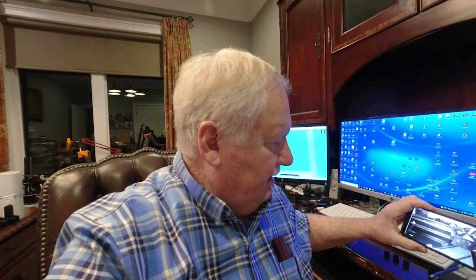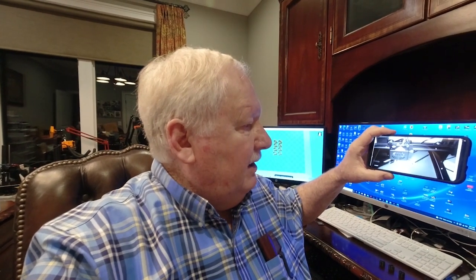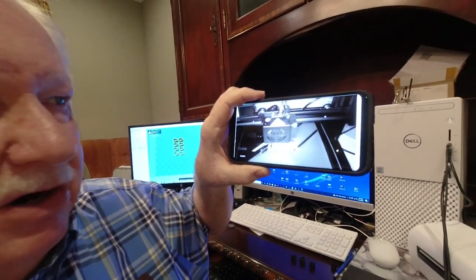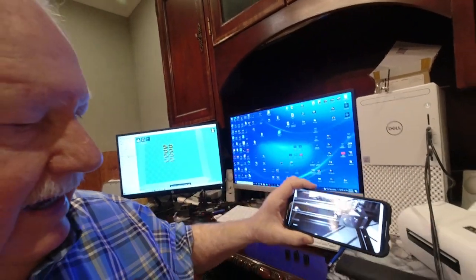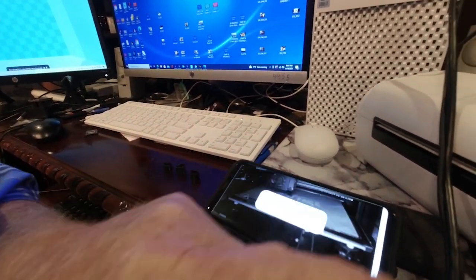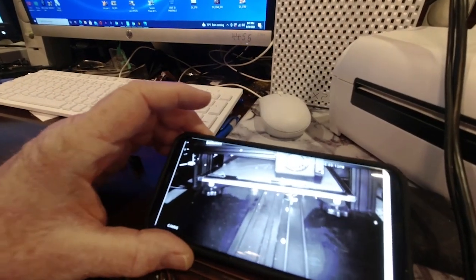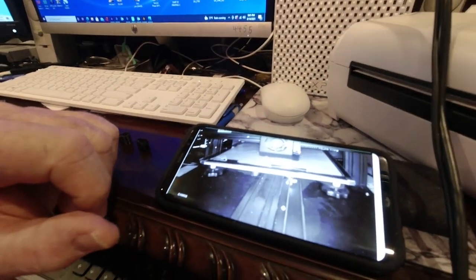Okay, I'm back up here at my office and got my phone here monitoring the print job. This is the one that we just started down there, and let's see, this is the other one here, and we can see it's coming along pretty good.